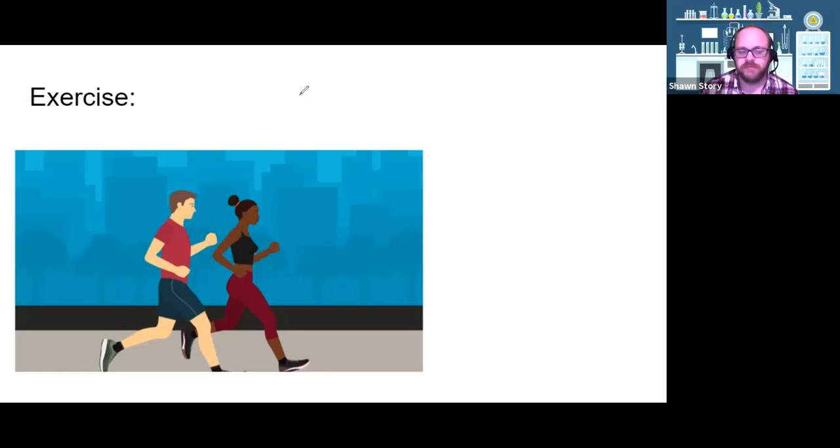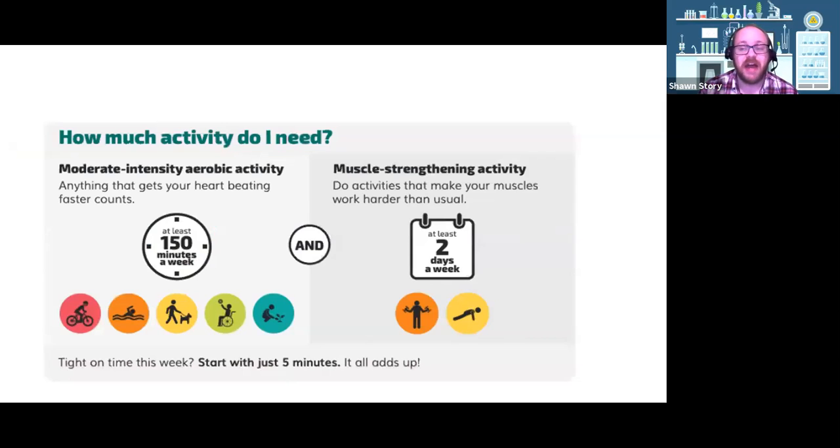Okay. And I think they're actually saying a little more than that now. What I think the new numbers are is 30 minutes 5 days a week of moderate exercise. We need that 30 minutes 5 days a week to get up to 150 minutes a week of that moderate. And again, that idea of moderate is that we're really increasing that heart rate. We have to get that heart rate up and keep a healthy heart by increasing that heart rate.